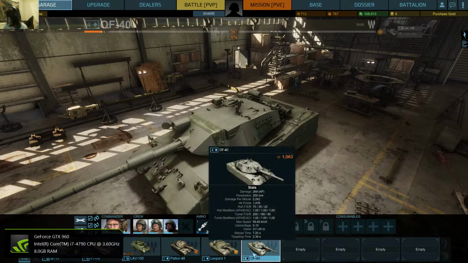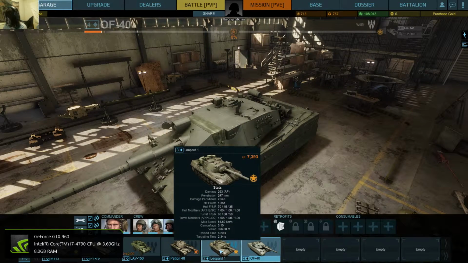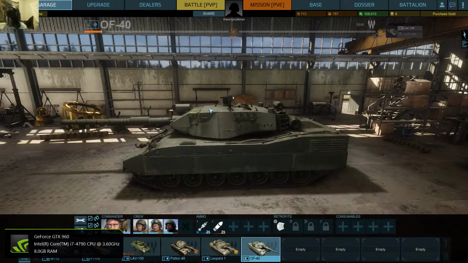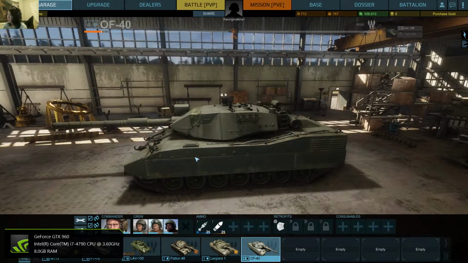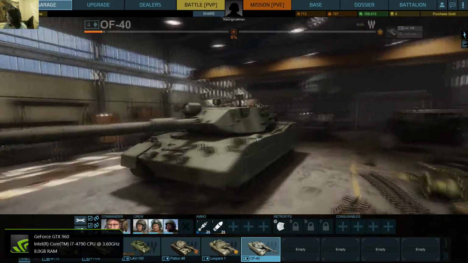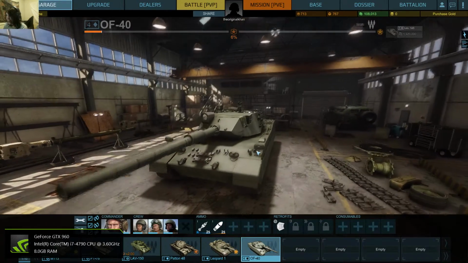The turret is, let's see, 200 on the front, Leopard 1, 60. But the hull 70 and 70. This one's hull is actually weaker. The speed is slower compared to my Leopard 1, but that is also probably because of my crew. It is still accurate. It's got a very decent gun on it, I'm not gonna lie.